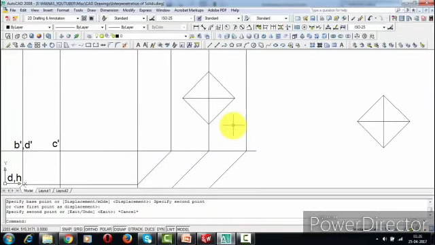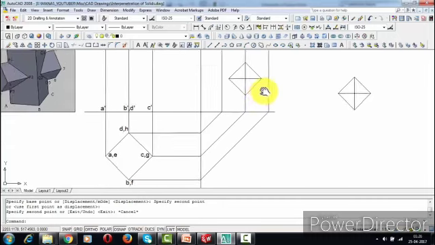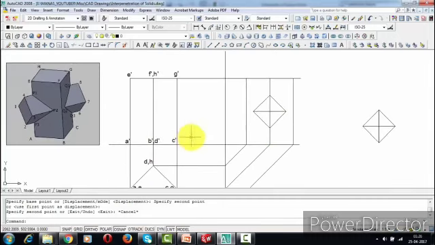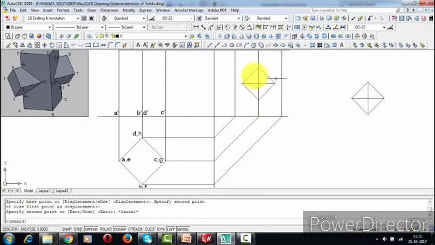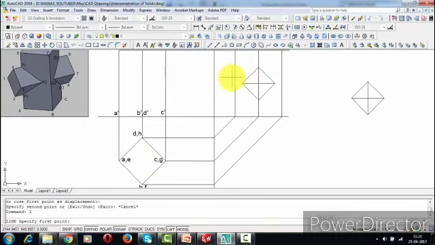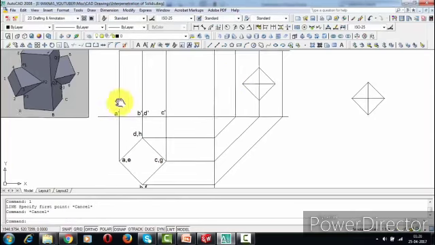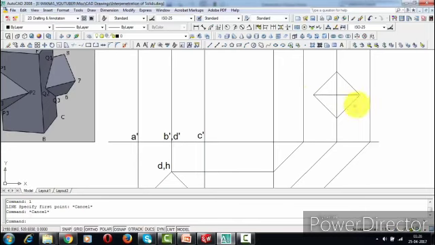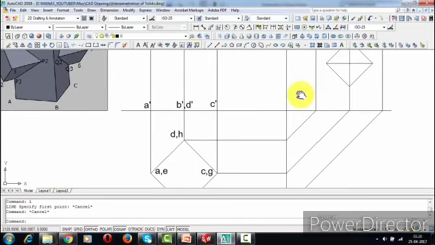We'll now go ahead and prepare the top view and the front view. So let's see how this particular side view is going to have an impact on the top and front view. Let's do that quickly. For that, you can number these points 1, 2, 3, 4. You can do that, but I'm not going to do that right now.